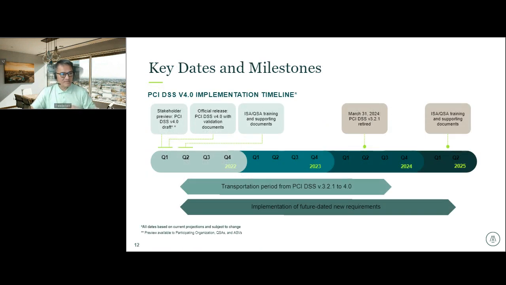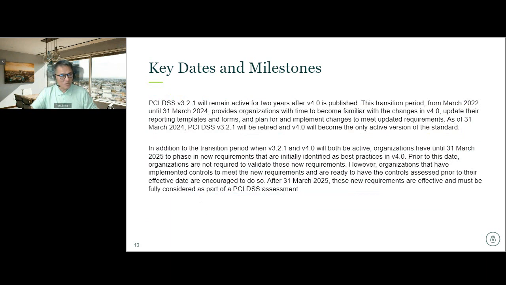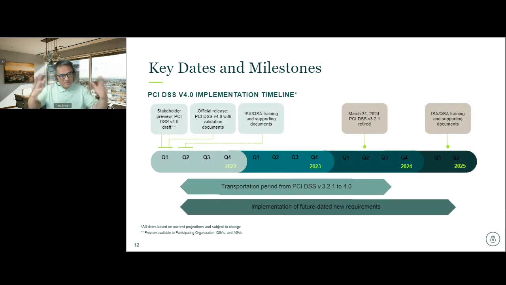So some of the dates. In the next slide, let me flash the next slide. I have put in words what you need to watch out for, but in a pictorial representation, this is what we are seeing here. In 2022, going from left to right, the stakeholders are all going to get announcements or a lot of guidance for PCI version 4.0. The draft has come out already. Then the official release, which happened this month, in Q2 already: PCI version 4.0 with validation documentation.